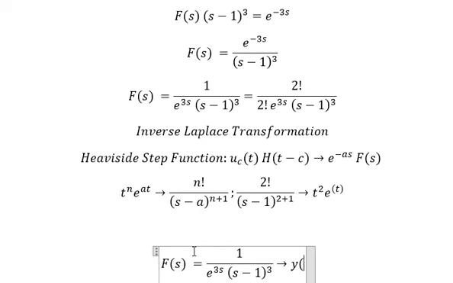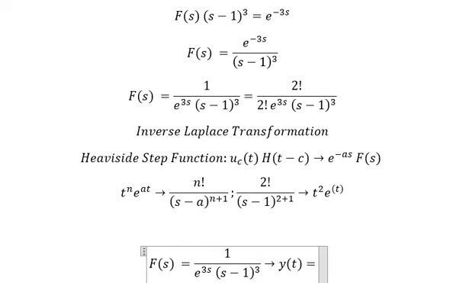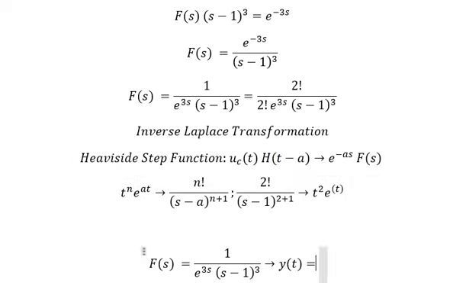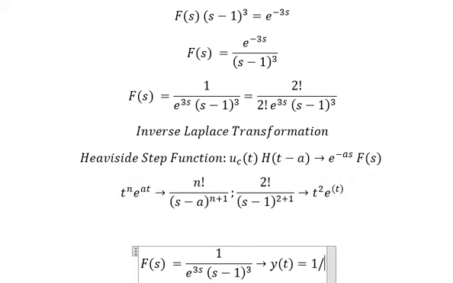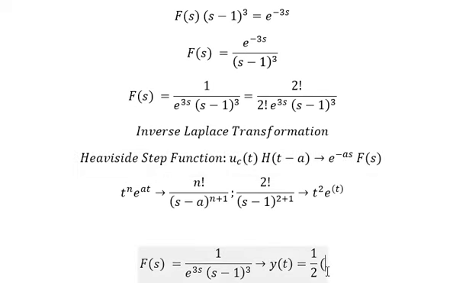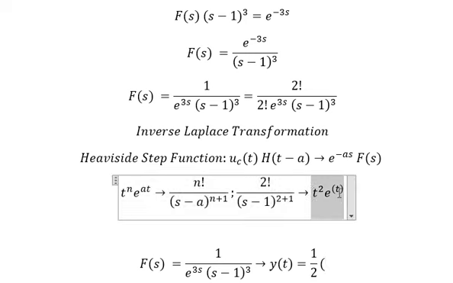That should be like this. Or this is about I not see. So we have 1 over 2. We see that this is about e to the power of 3s, or we can put e to the power of negative 3s in here. But this is about number 3, and we have number 3 in here. So number 3, we put number 3 in here. So this one we just put into t.